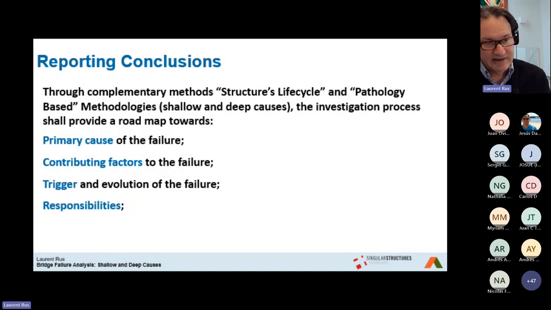Once you have those causes, list them, organize them by priority, by contributing factor. The trigger element is always an element that needs to be investigated. What was the single element that appeared in time, which was not there, which generated the failure? It could be an ongoing failure, a progressive failure, or a sudden failure. The triggering element does not necessarily have the sense of a trigger as a bullet, where it was not before and now it is, but it could be an element that was present slowly, like erosion. You could have erosion of millimeters per year, and then there's a point where those millimeters per year, after a certain number of years, just generate instability. So think about that as well.